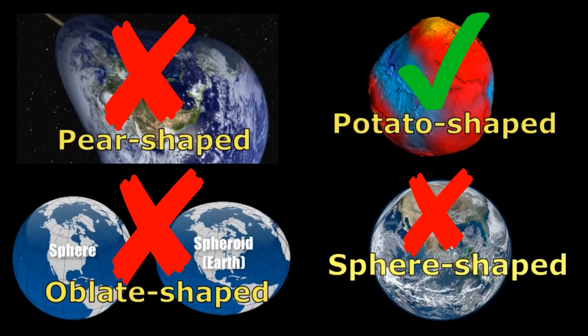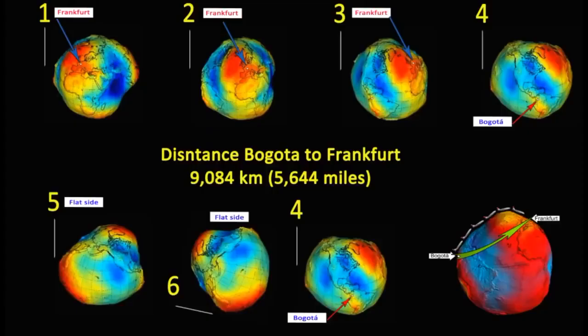Okay, I'm going to pick on one of these 4 models, the potato-shaped Earth. For those who don't know, these images were taken from a satellite sent to space by the European Space Agency at a cost of almost 400 million euros. These are the images they have sent, showing Earth to be of this shape, what they call potato shape. So let's look closely at these images as I'm trying to make my point.